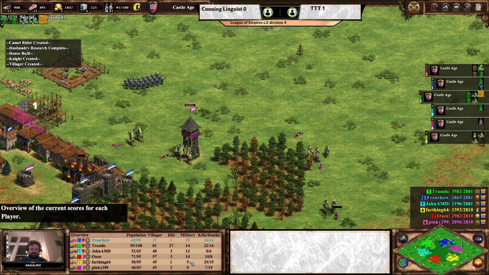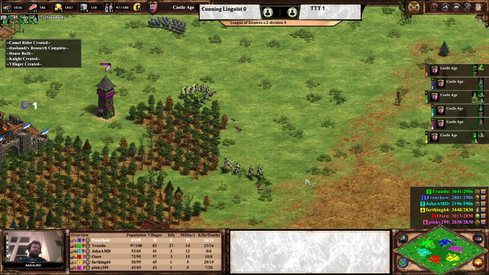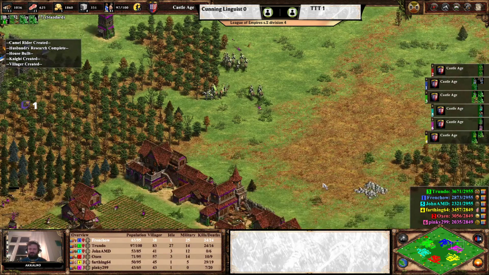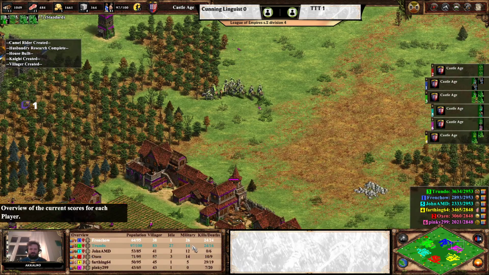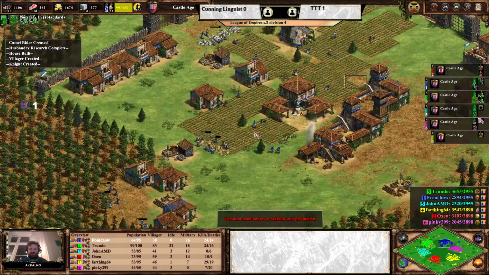but again we see Cunning Linguist falling behind in military numbers, which is going to be the key to win the game in the end and turn the favors around. Troondos with 40 military, Farthing only with 5 after the engagement inside French AOE's base.